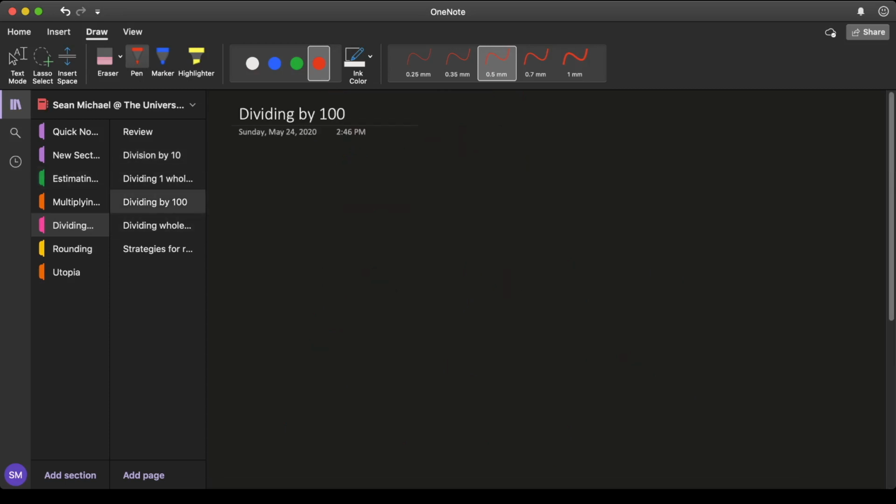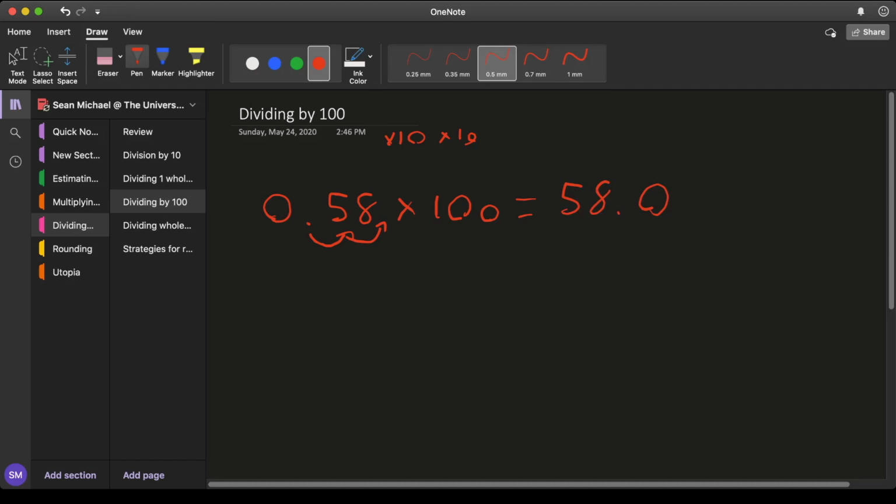Now when you divide by 100, can anyone guess what will happen? So if you have 0.58 and you multiply this by 100, what do we know will happen? Well, you're going to get this decimal not only to move once, right? Because we talked about that it's like 10 times 10. It's almost like timesing it by 2 tens. That would be like timesing it by 1 ten, and this will be like timesing it by 2 tens, which is like timesing it by 100. So it moves over 2 spaces. So you're going to have 58.0. Now you don't always have to write the 0. This is just to give you the idea of where the decimal moved. It moved over 1, it moved over twice, and there it is.